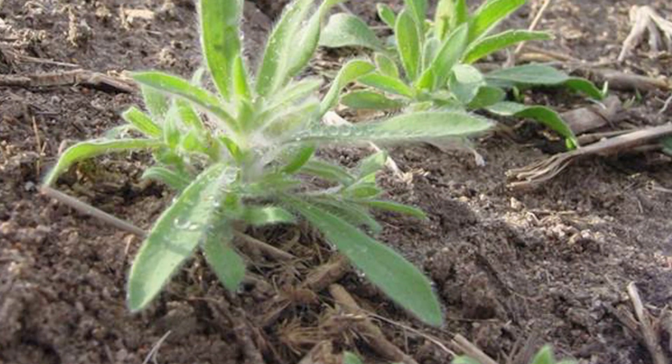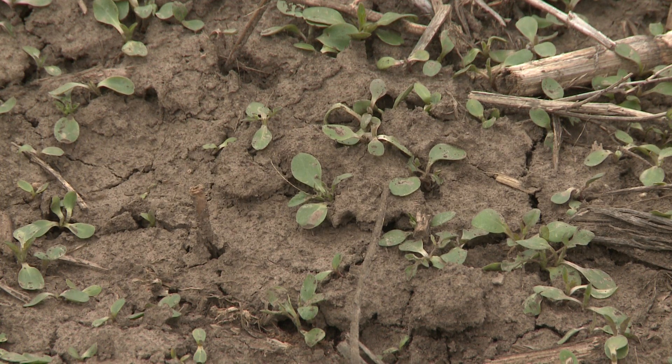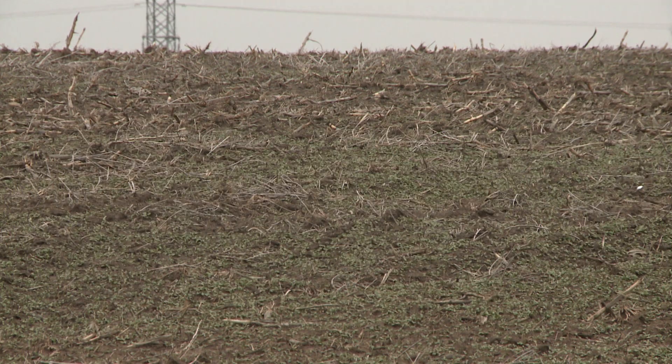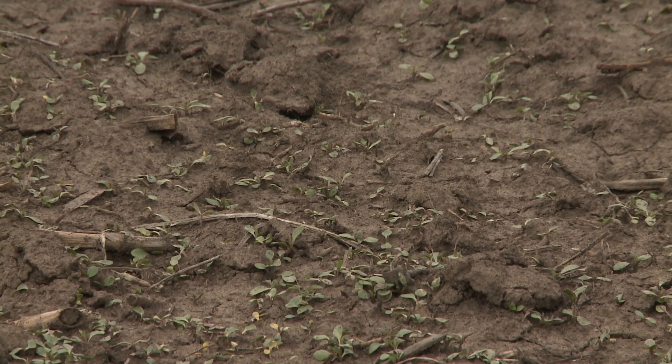We've discussed these two weeds in the past, but giant ragweed and kochia have seen some resistance issues. Anything to keep in mind? In the western part of the state, kochia is a big deal. Kochia should be germinating now or shortly. Same thing with giant ragweed. Scout those fields before you apply — if they're up, make sure that your burndown herbicide program is going to be effective on kochia and giant ragweed. If guys don't get it in that first pass, it becomes very difficult to clean them up with subsequent passes. Being very thorough with that first application and making good choices is the key to good control of those weeds.